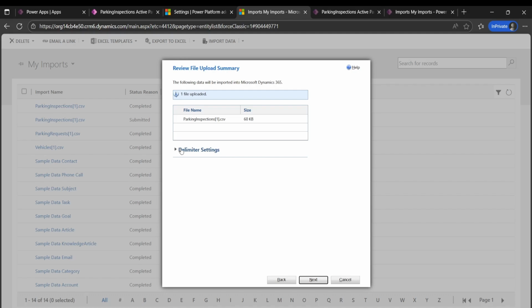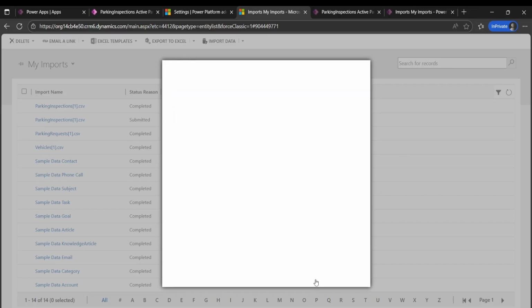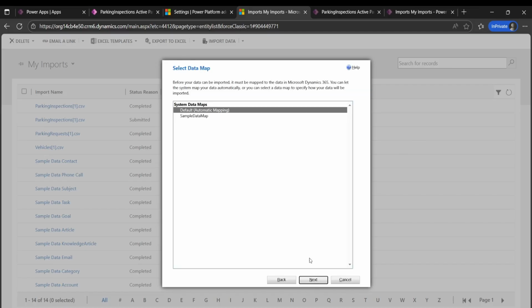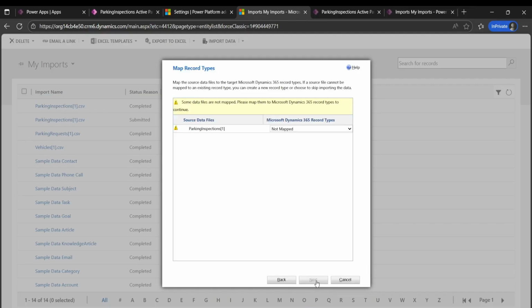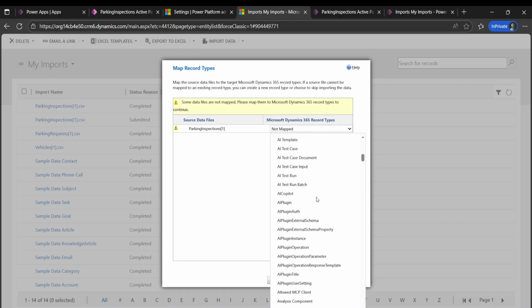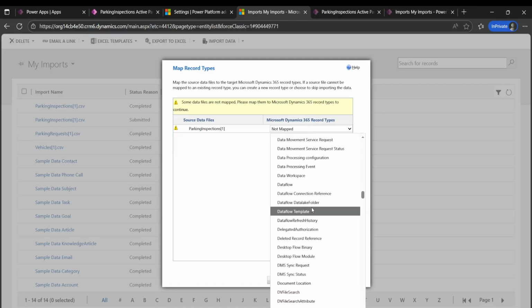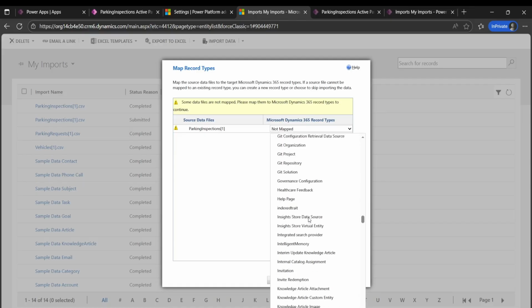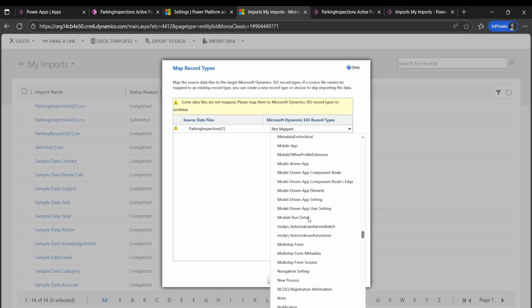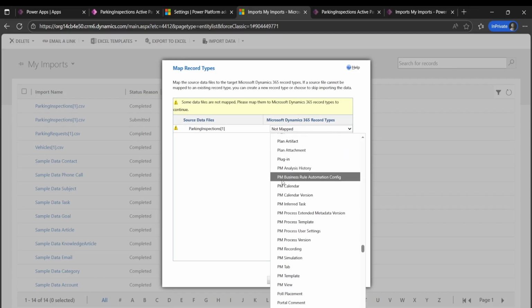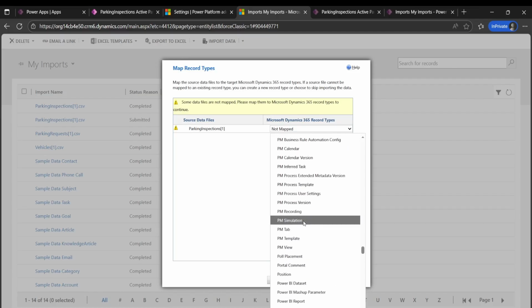Yeah, and once you're here, all you want to do is click here, probably get rid of this one, leave the comma, go next. I'll leave the rest as is. Parking inspection, yes, I need to map it. So you need to go down here and find your parking inspection table. So I'll just go all the way down here into the P section. I should be able to find it somewhere here.